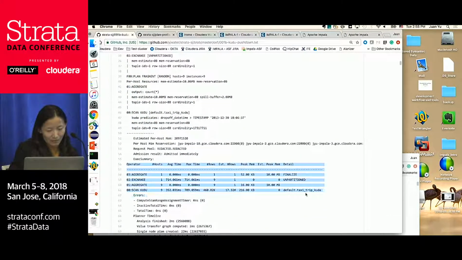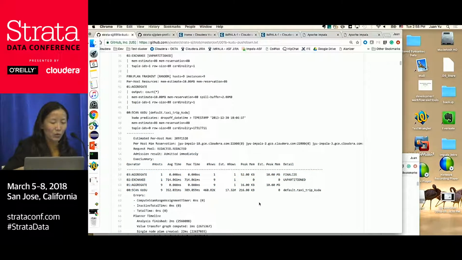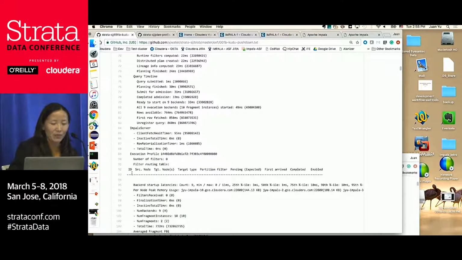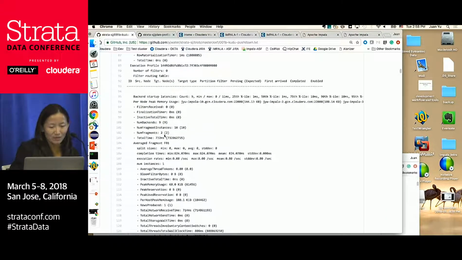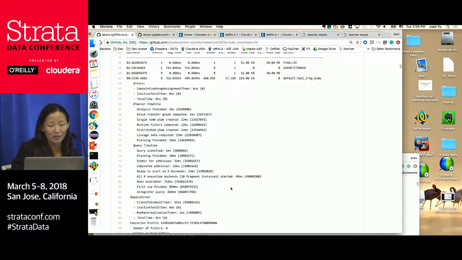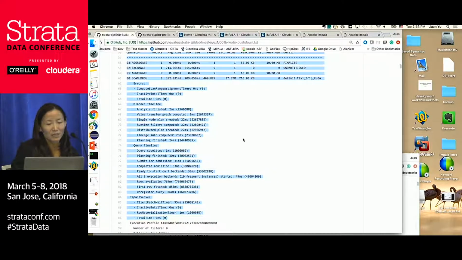Then the next is the summary. Don't bother looking below the timeline part. Just look at everything until probably here, the query timeline.